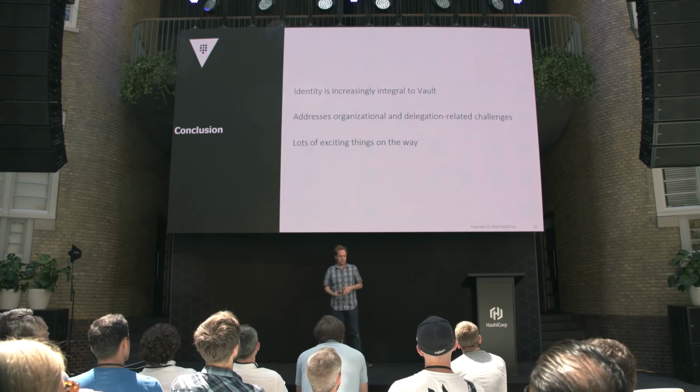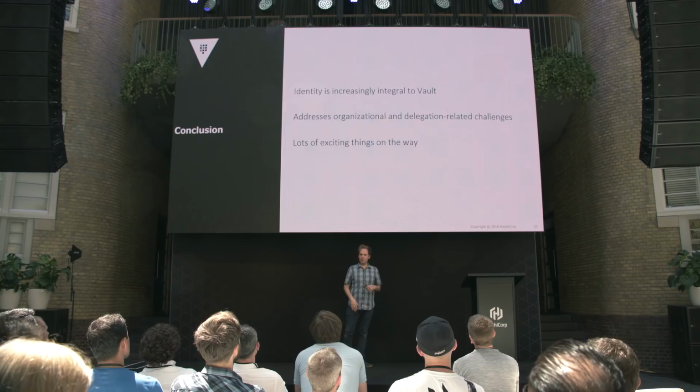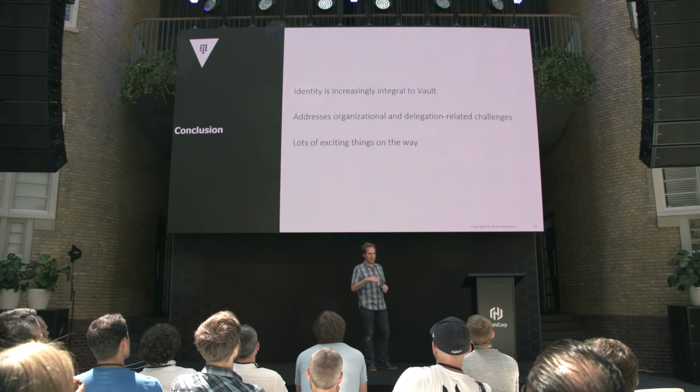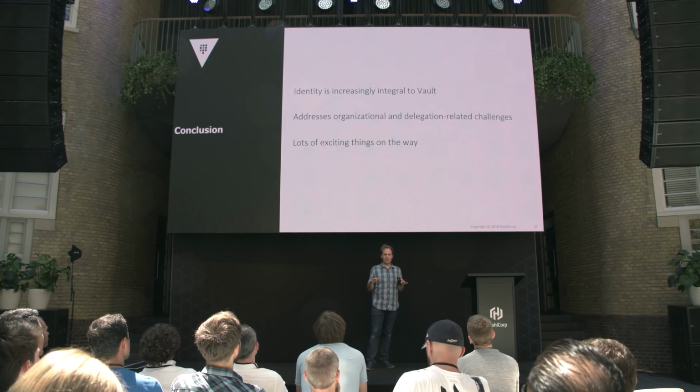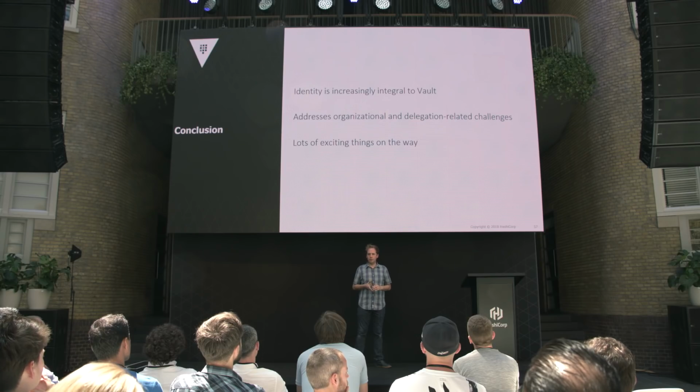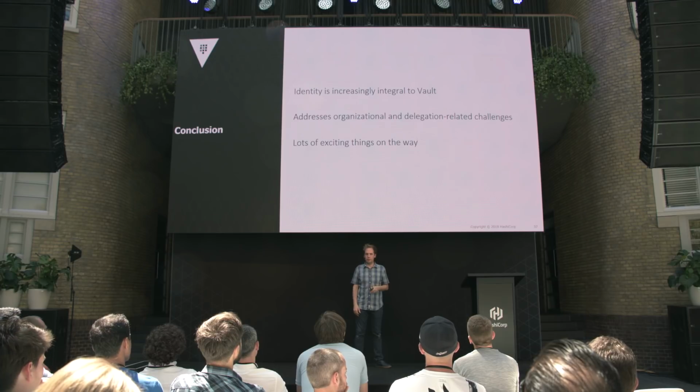All right, so wrapping it all up. Hopefully I wasn't going too fast, because it's very easy to spend a lot of time talking about this, but there's also a lot of information I wanted to dump, so I was trying to make sure I got through all of it. But identity is this thing that we've been building in for over a year, and it's increasingly integral to Vault. And that's not just because of the features it enables, but because of the workflows it enables. So yes, it enables things like cross-namespace groups in Namespaces, and things like the ACL templating that we looked at. But it's also policy management, right?